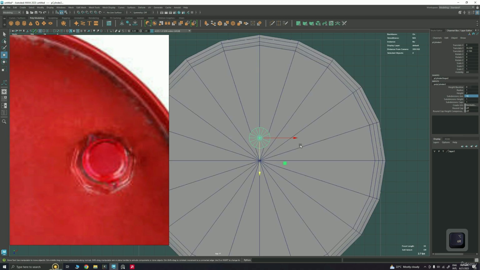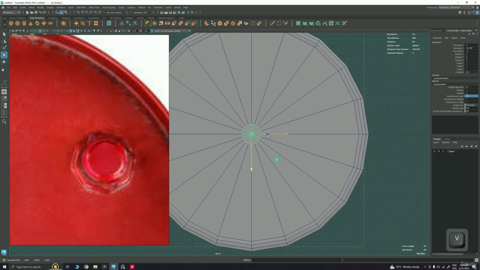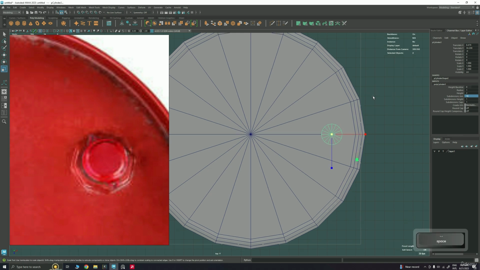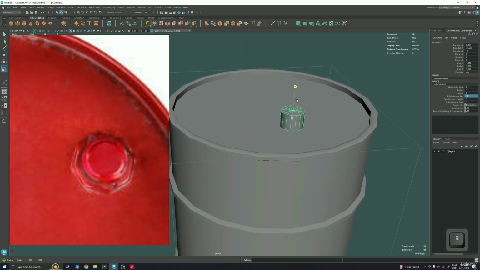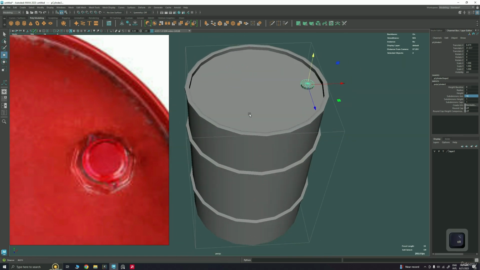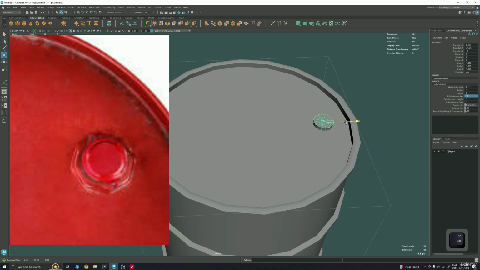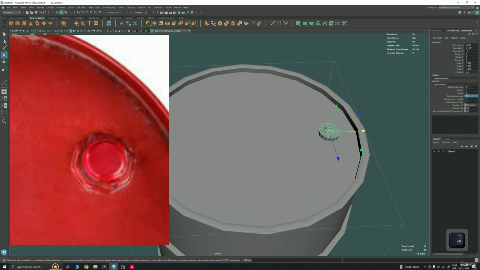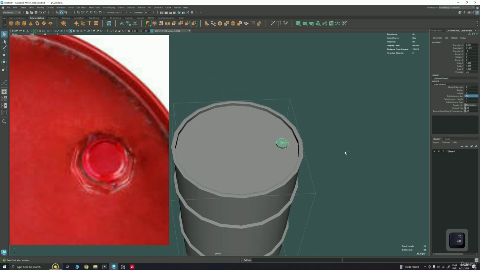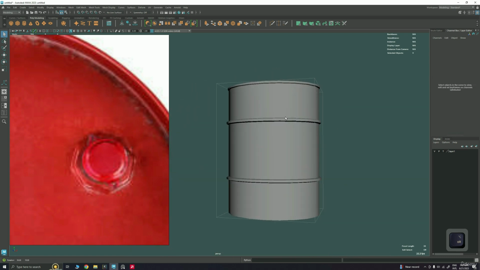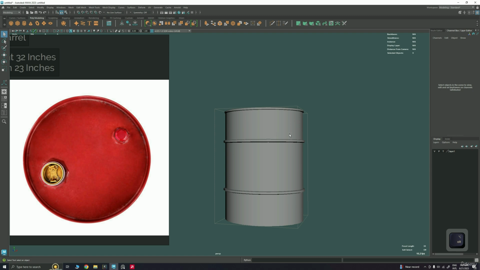Let's enable the wireframe over shaded. Let's snap it to the center by holding V. Let's bring it towards the side of the barrel. Like, too small. Now it feels fine. Let's decrease it in height, and we'll place it over here. Okay, let's move away from the edge, the border. Looks pretty much fine. And here, I think we are done with the block part of the barrel.